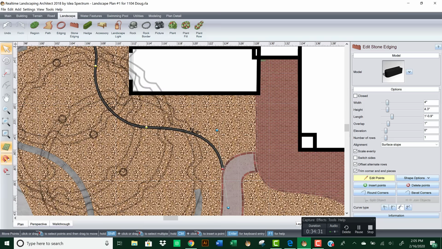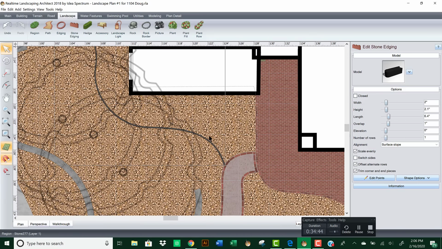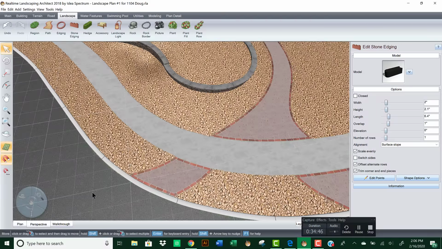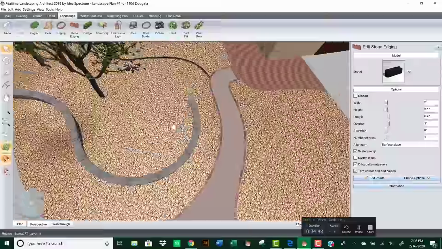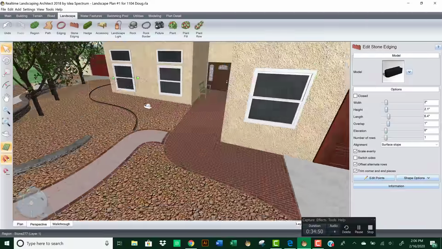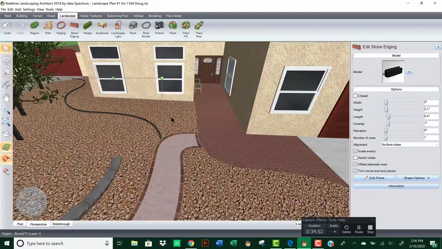Okay, let's click that point, drag it just a little up here. I'm going to even this out just a hair. Just for kicks, let's make it a little less wide so it's a little less annoying. And now we have that. Now we can see it from perspective, and it looks pretty neat. Honestly, the angles of that look pretty neat. So I'm going to use that to highlight the shape of this walkway.